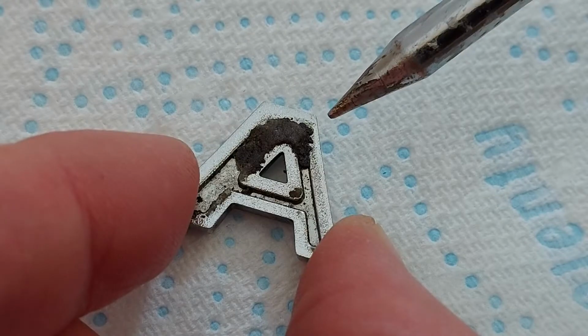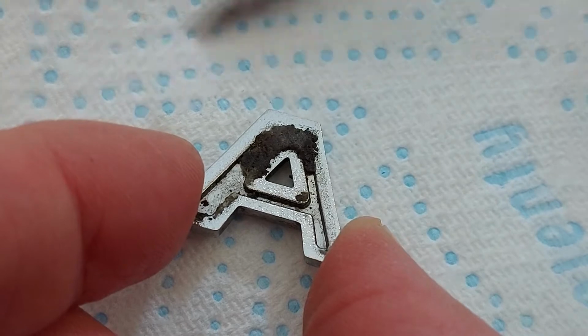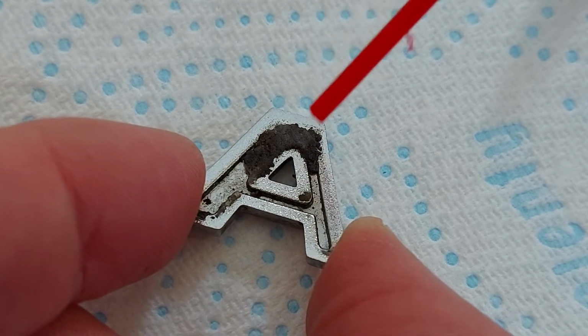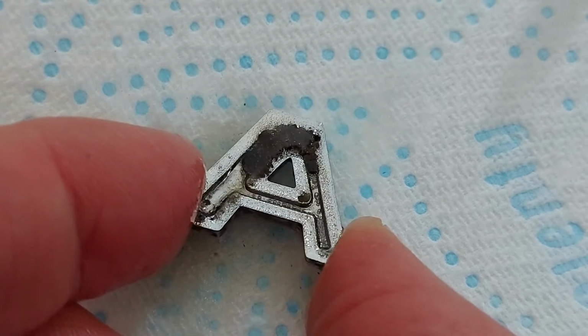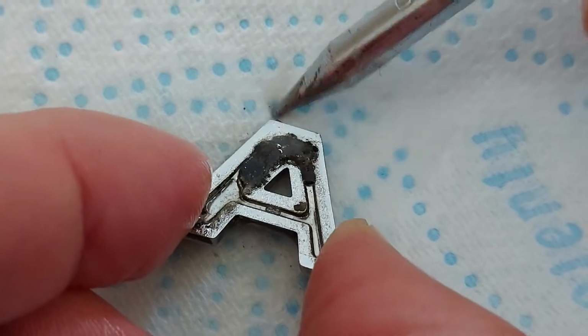Anyway, we now need to turn our attention to the back of the letters and remove any remaining adhesive, otherwise they won't stick to the car properly, and that would be a pain in the neck. Now this black stuff is the remnants of the adhesive, and to remove it we're going to spray with WD-40 to soften it up a bit, and then just pick away with a Bradle.